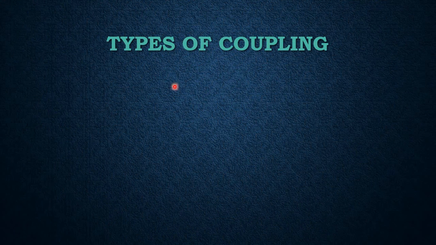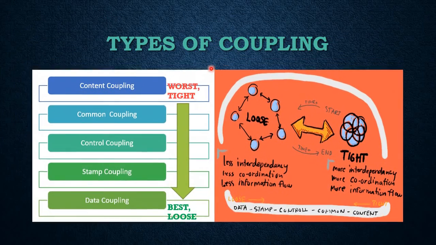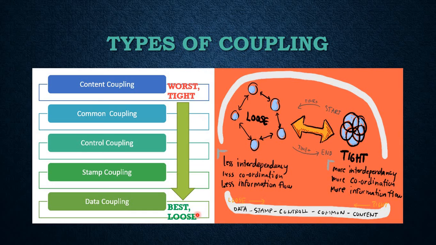Coupling is the intermodular strength among connected modules. It is a qualitative measure of the degree to which operations and classes are connected to one another. The objective is to keep coupling as low as possible. The kinds of coupling can be ranked in order from highest, worst, to lowest, best. Let's start with the highest form of coupling, content coupling, which is least desirable.